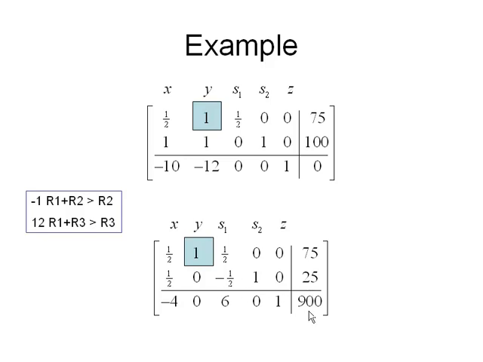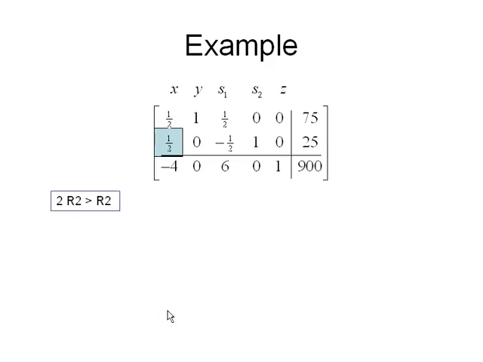And there's probably a groan that goes through the room now because I still have a negative value in my indicators, so that's going to be my pivot column in the next step. So quickly checking my indicators, I had 75 over 1 half. That gives me 150, 25 over 1 half is 50. So when I form those quotients, I can see that the half right here is going to be my pivot.